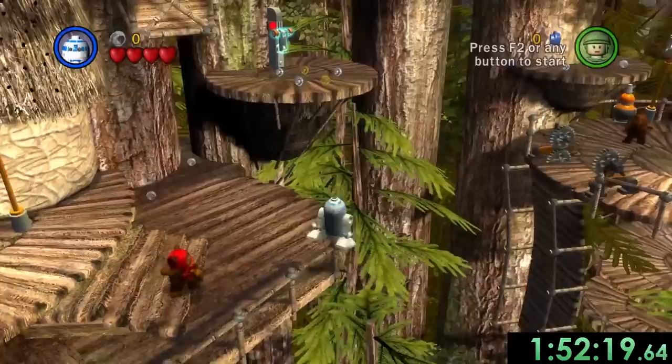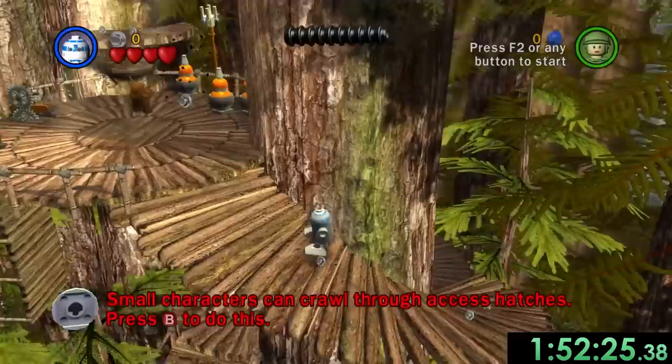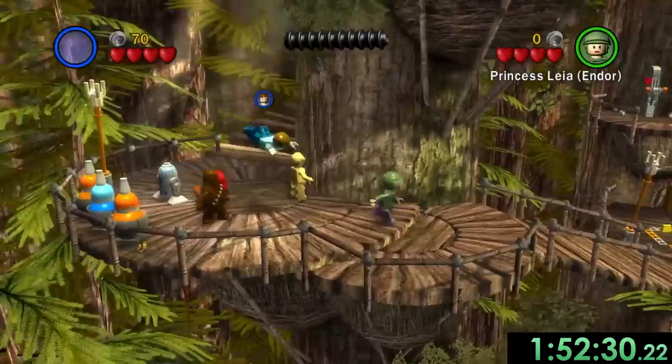That was so sick. The double hop. First try. How are we getting everything first try? This is crazy. I have no idea. Wait, you have to become little guy. Yeah, I love playing as little guy.